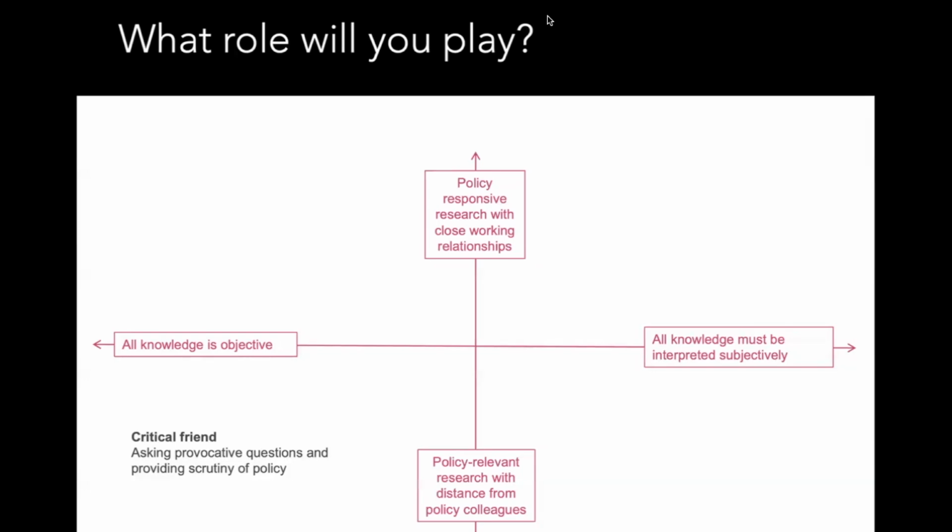And it's this idea that now my task is to hold my policy colleagues to account, to point out where there could be problems, to provide scrutiny of policy. This could be in consultation type mode, in opinion piece type mode. It could just be reaching out and emailing people. But you can stand in judgment over certain things with that objective knowledge. And necessarily, you need to be distant because that objectivity, that independence, that neutrality, that is your power. That is why people come to you as a researcher and why you are listened to, and you need to protect that.